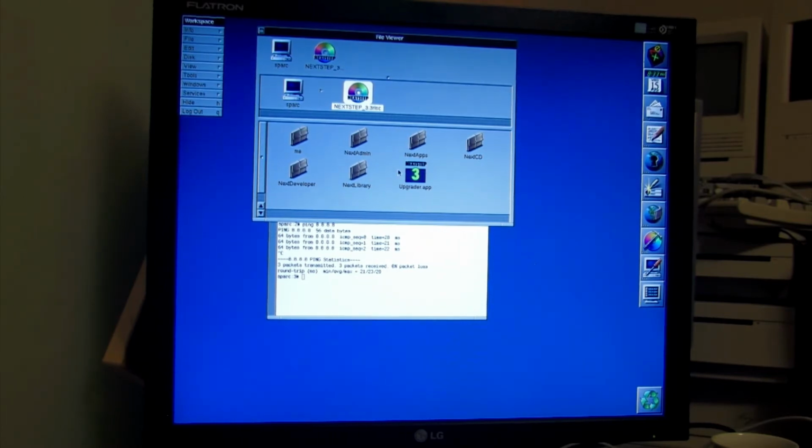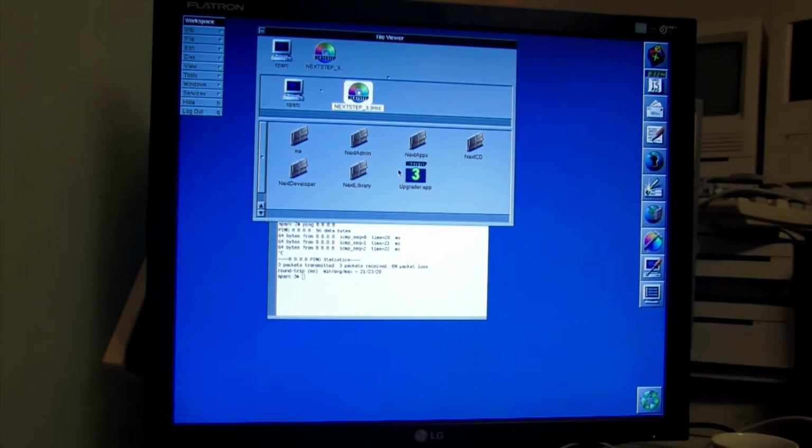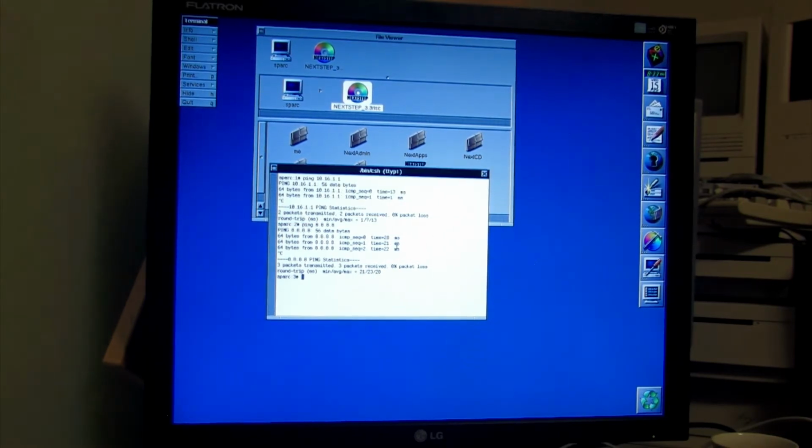So if you do your NeXTSTEP install, it basically gets you this, and then if you're wondering where to go from here, you can either download and burn the ISO images from all the additional NeXTSTEP software, or you can actually use command line FTP. That does feature an FTP client in there.